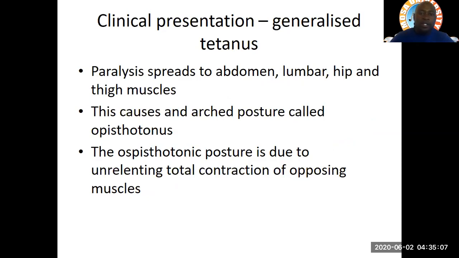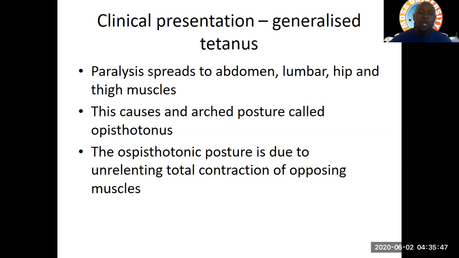So let us continue with the generalized tetanus. We know that once there are these signs and symptoms, there's restlessness and the stomach spasm that is there. As time goes by, through the nerve endings, it spreads as far as the abdomen, the lumbar region, the hip, and the thighs, which means the major parts of the human body have been affected. As a result of this spread of the spasms, due to the toxins that have been produced in the body and are being transmitted through the nerve endings, they have spread to the whole body.